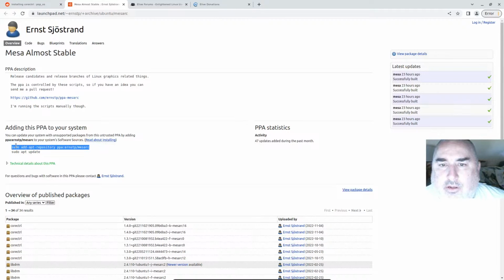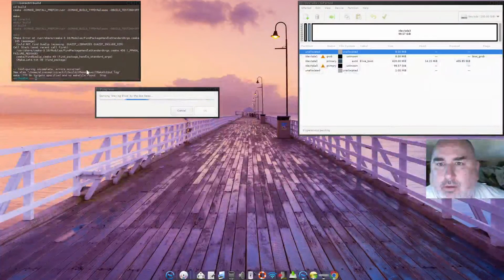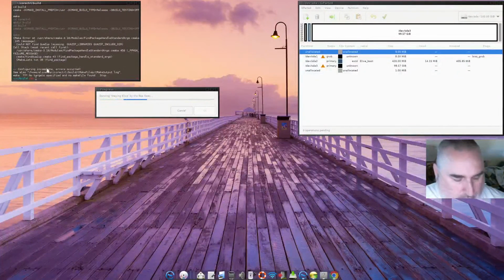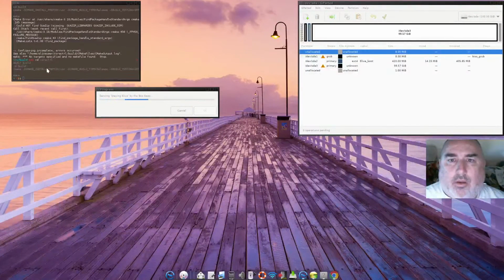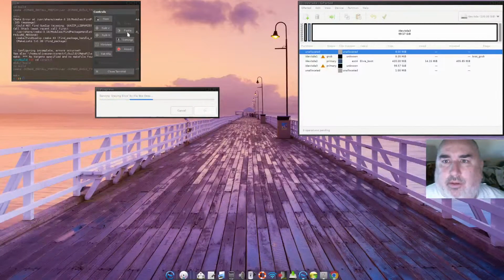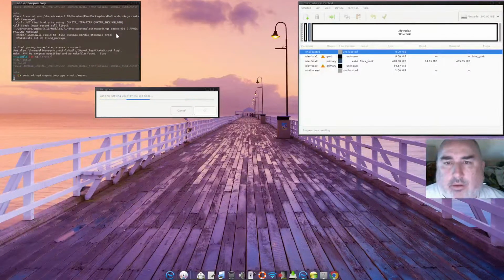I don't think this is going to let me do this. I don't think you can do an APT in Debian.